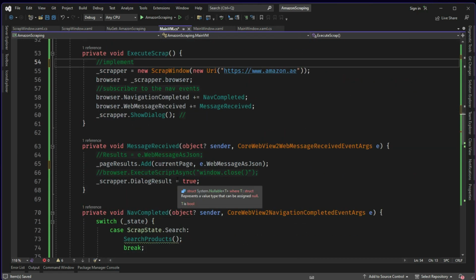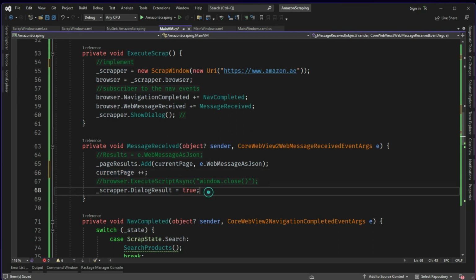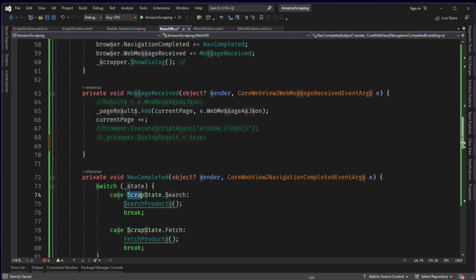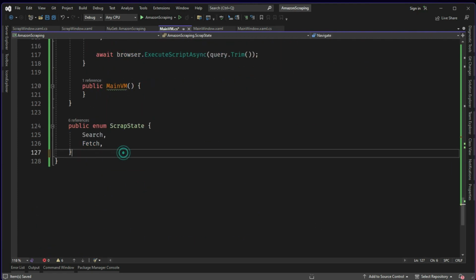Where are we? Okay, current page is done, and after the current page is done, current page plus plus. So you increase one more page, and after the page value is increased, you need to set search state to navigator, but you know what, we will remove the navigate state at all.